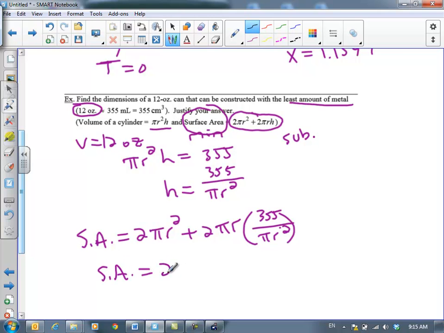I'm going to simplify this second term before I ask my calculator for the derivative. But my surface area is going to be 2 pi r squared plus, are those pi's going to cancel? Yeah. And one of those r's will also cancel. So what's 2 times 355? 710. Charlie got it first. At least I heard Charlie first. 710 over r. So that's my surface area equation.